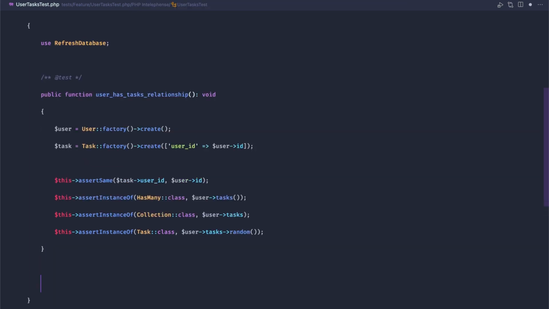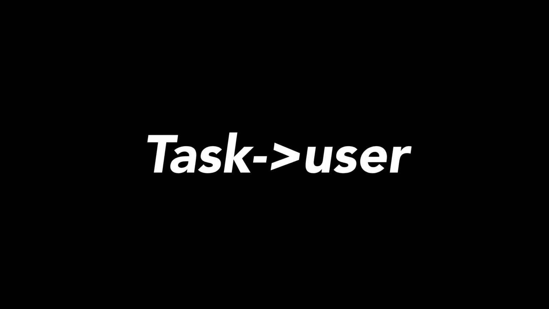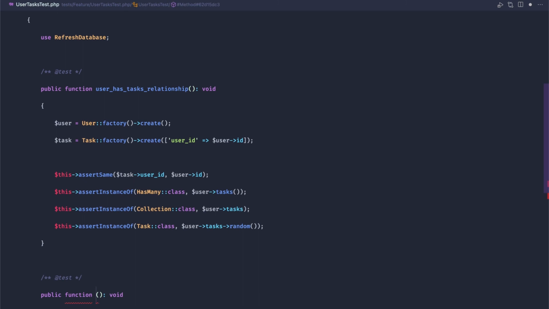Now let's test the opposite one, which is belongs to. So let's write our test. Task belongs to user relationship.